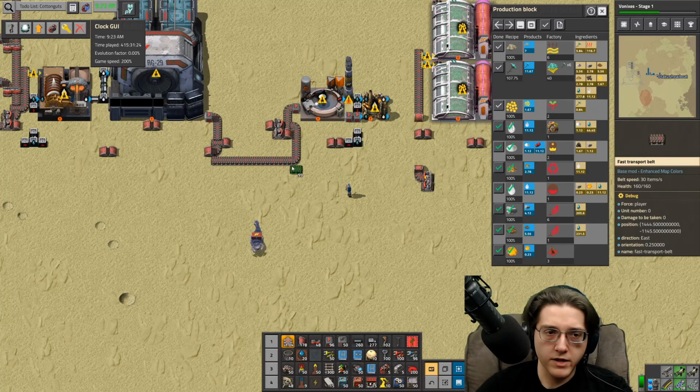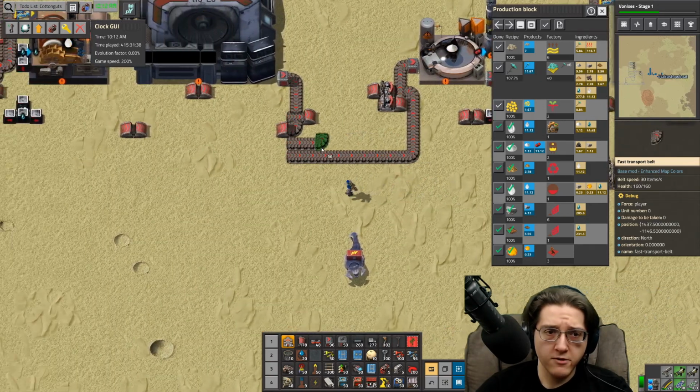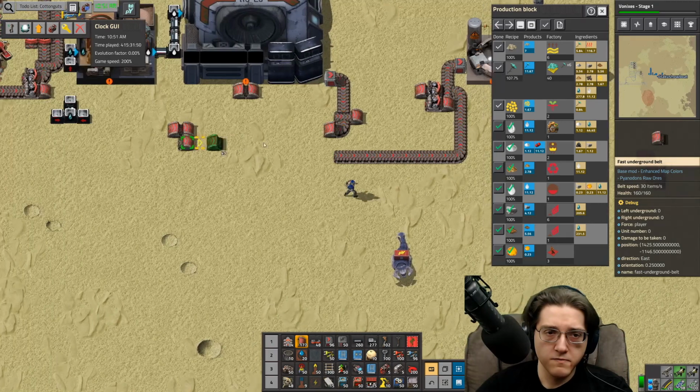I could run it here, or I could run it here. If I bring that one more down, I could bring it here. I think that's what I'll do.